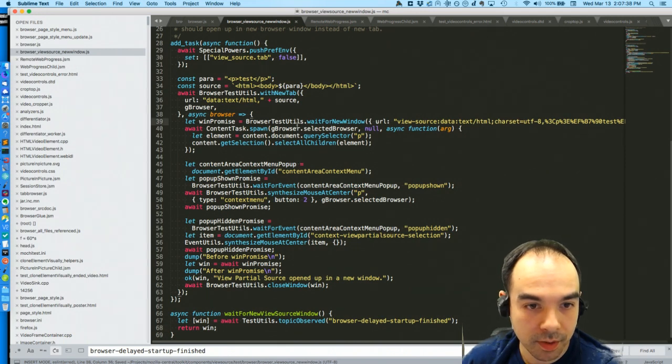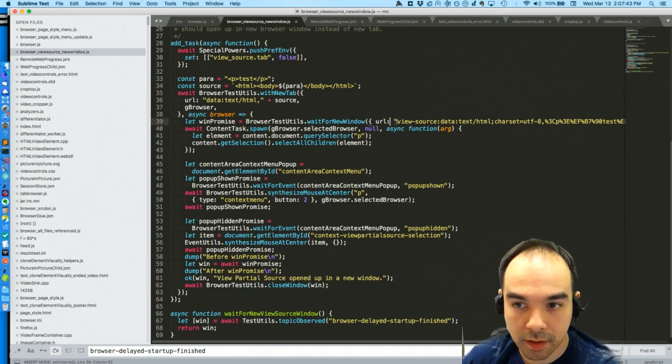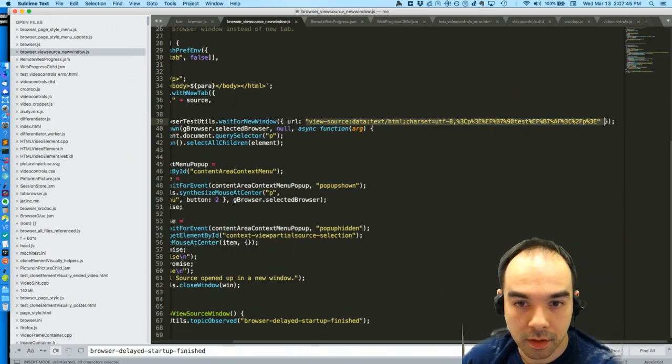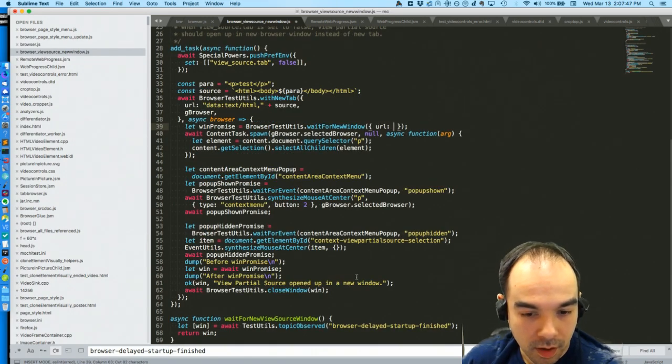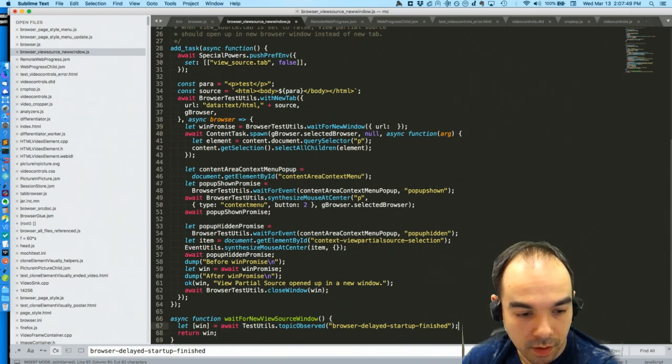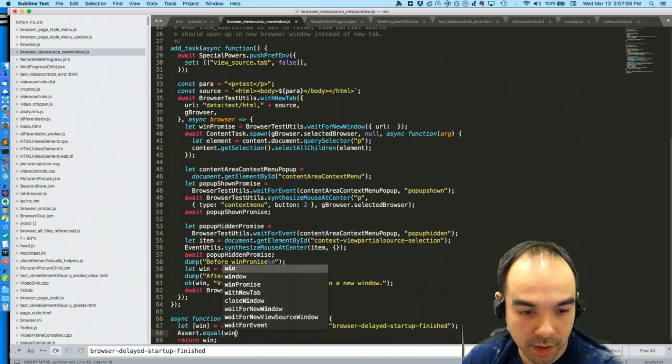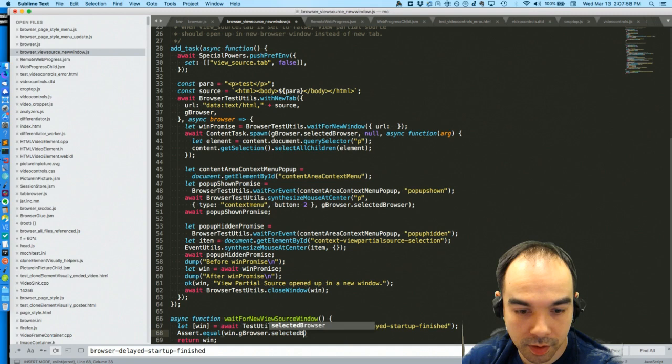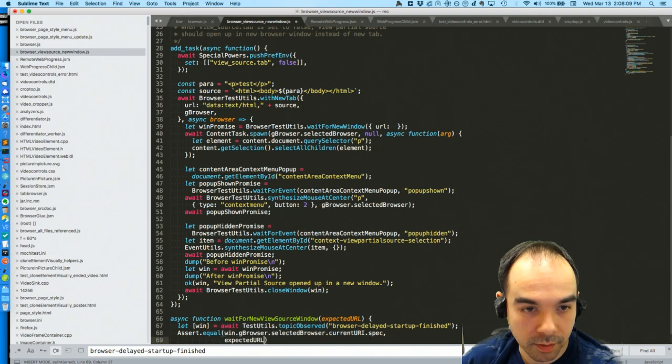So win promise equals, and then maybe Assert.equal win.gBrowser.selectedBrowser.currentURI.spec is expectedURL, and return the win.